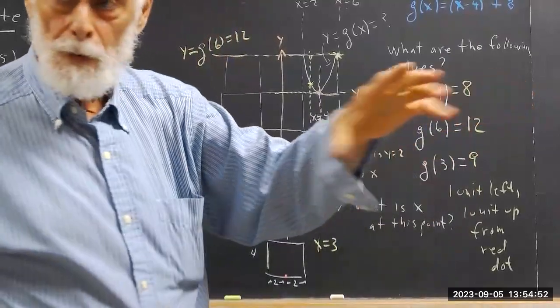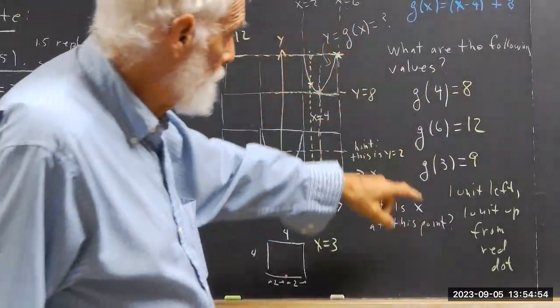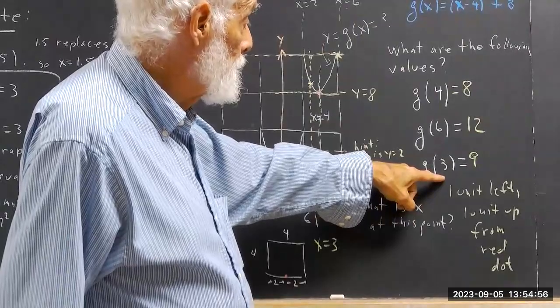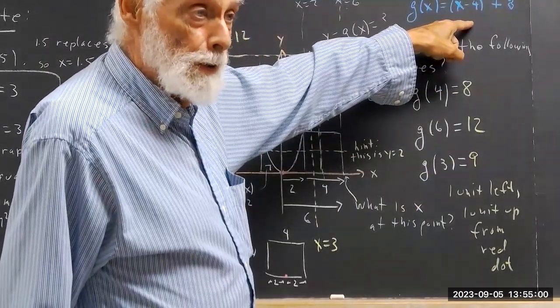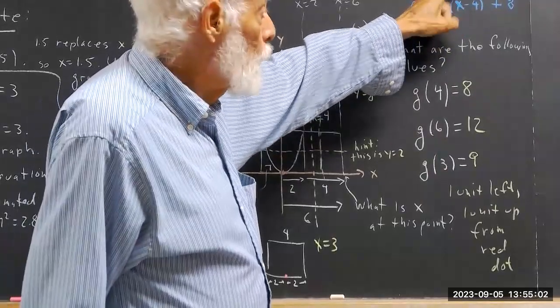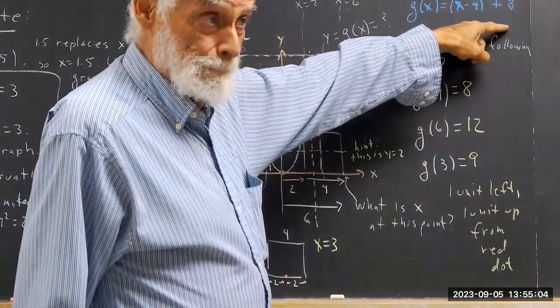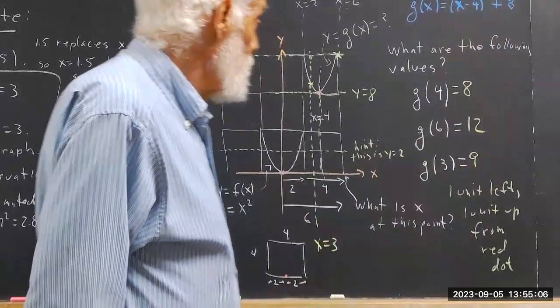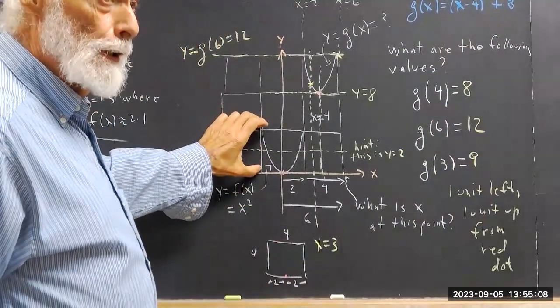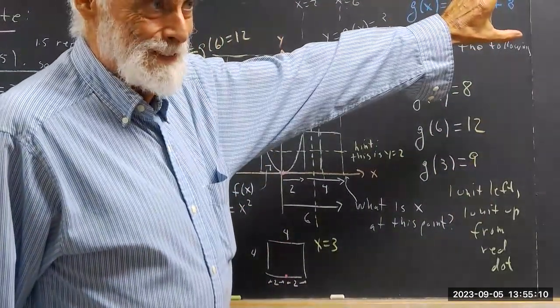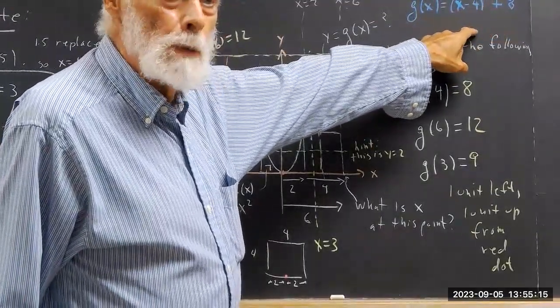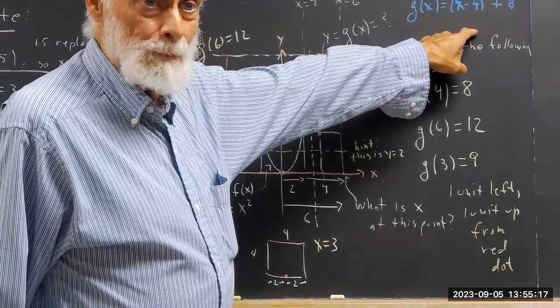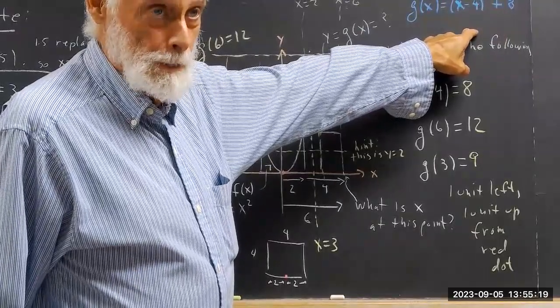You don't understand this, okay, but if you do, it's really good. If you put 3 in here, 3 minus 4 is negative 1. Square negative 1, you get 1. 1 and 8 is 9. So now, if we put a copy of this function any place in the xy plane, we're going to know what its formula is. Okay? That's a big deal.